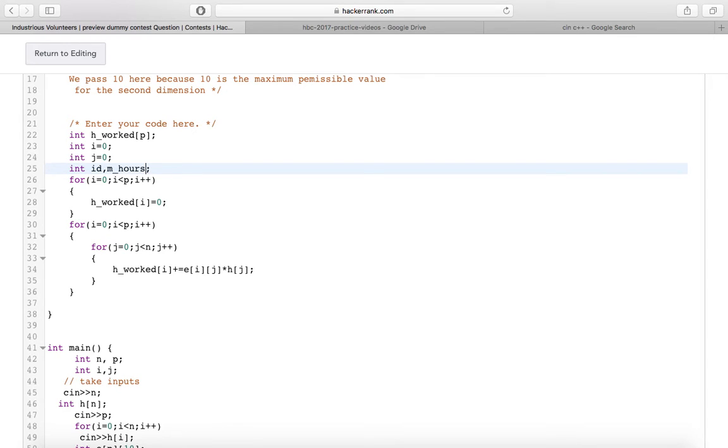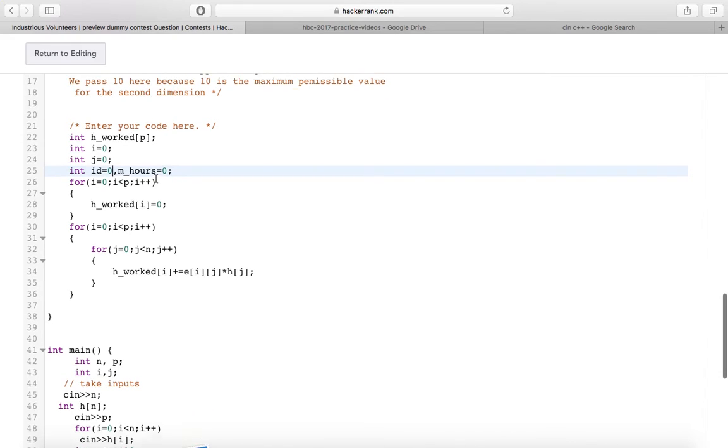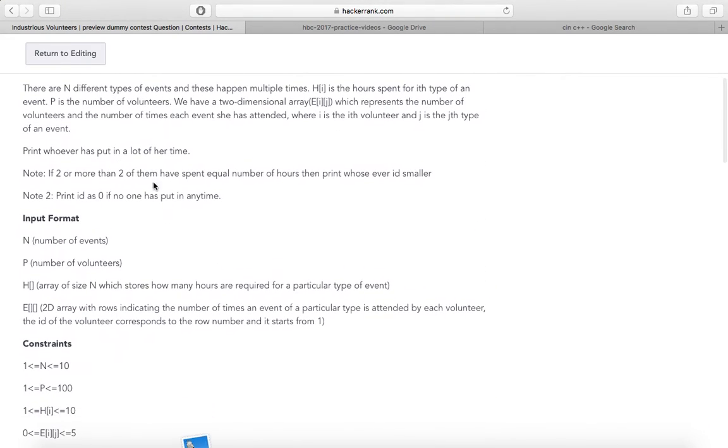Let's initialize mHours to 0 and ID to 0. We initialize mHours to 0 to take this constraint into account: print ID as 0 if no one has put in any time.